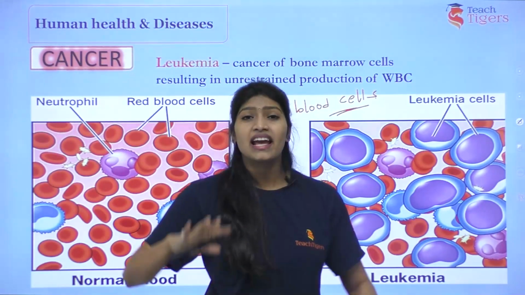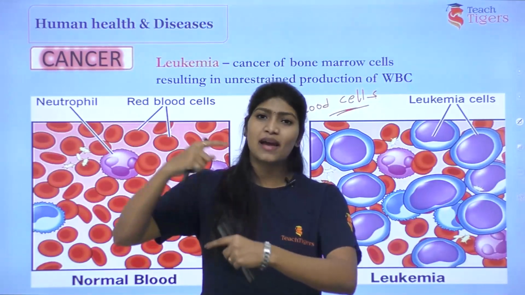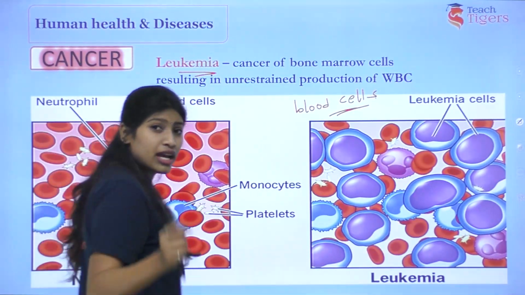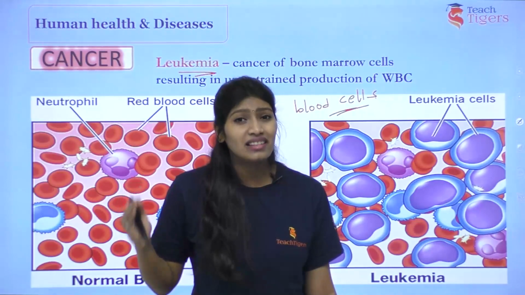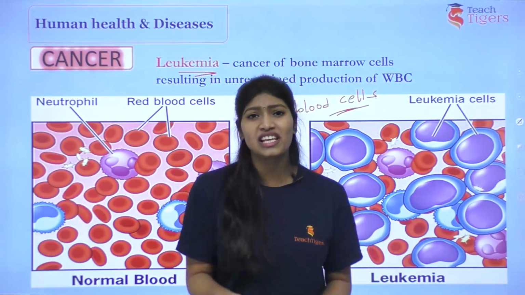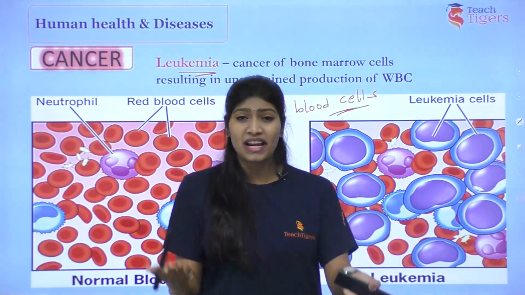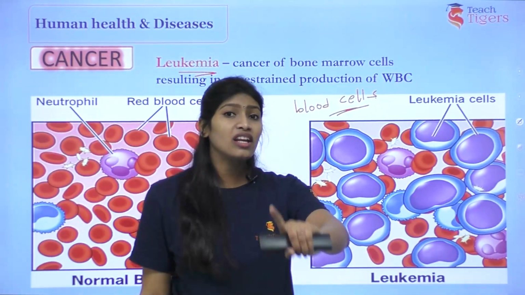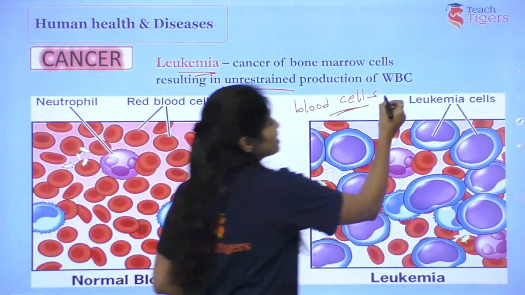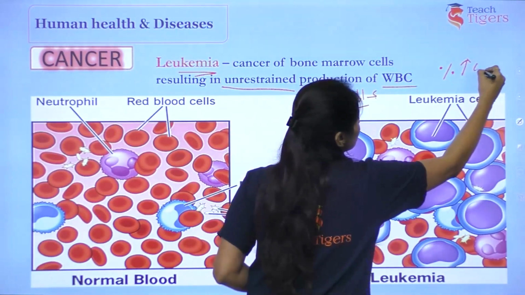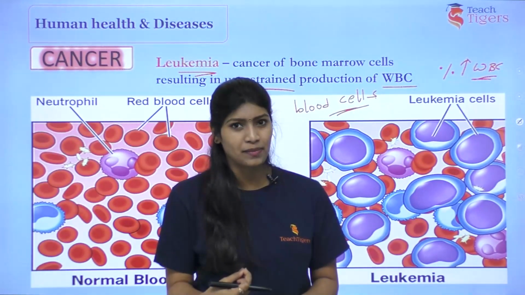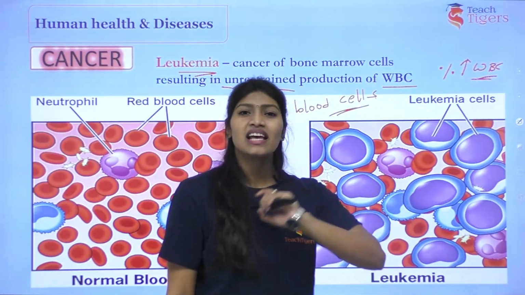So those cells will identify wherever the abnormality is, and the number of cells increases. And here in the bloodstream, because of the cancer cells in the bone marrow, it happens in the bone marrow. Bone marrow is a place where synthesis of all the cells takes place. It is a hematopoietic stem cell. It's a stem cell, that means division of cells and production of cells, RBC, WBC, platelets, all takes place. So if the cancer takes place in the bone marrow, what happens? It will result in unrestrained production of WBC. So a higher percentage of WBC cells is produced. So it's a sort of liquid tumor, because it is taking place in the blood. The number of cells is increasing. So this is about leukemia.